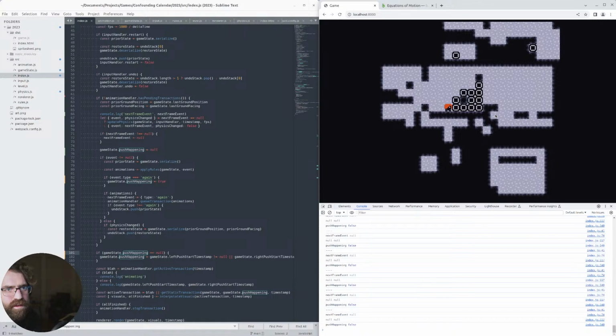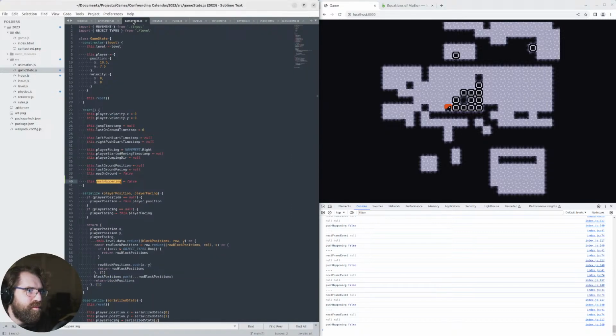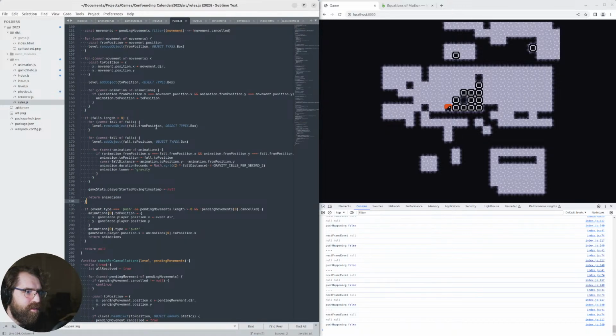Oh, that's because the... Okay. So when things are falling, it changes me back to not pushing. Which maybe shouldn't happen. I think I just implemented that, didn't I? When did I do that? Why did I do that? So if we're falling, I do that. Oh, that's to get rid of that thing. Oh dear.